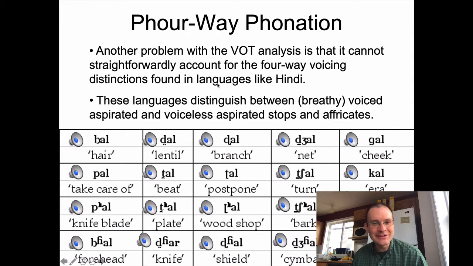One thing I like about this sort of set of stops is these guys. Normally in English, we don't make much of a distinction between voiced unaspirated and voiceless aspirated. Normally as English listeners, we don't care about a strict voicing distinction at the beginning of a word. So a voiced unaspirated stop will sound a lot like a voiceless unaspirated stop to our ears. And we don't have this place contrast either. Hindi has dental stops and retroflex stops. They're both going to sound like an alveolar stop to native English speakers. So these four stops kind of all sound the same, but they're not.